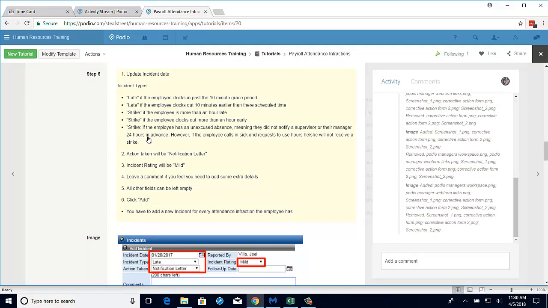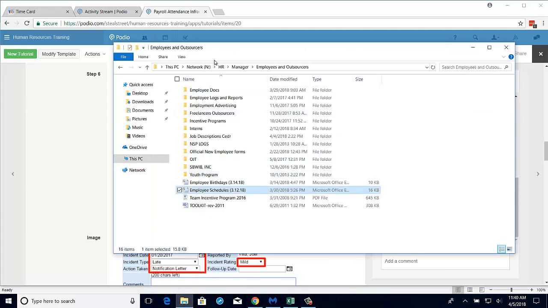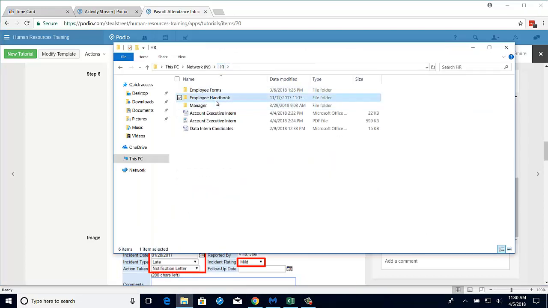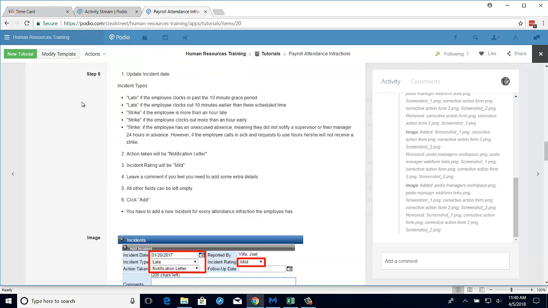If you do not see what you're looking for in this payroll attendance infractions tutorial that has been created, you can also go into the employee handbook, which is located in the HR folder under employee handbook, and then you can just find it in there. However, we're just going to go based off of this.